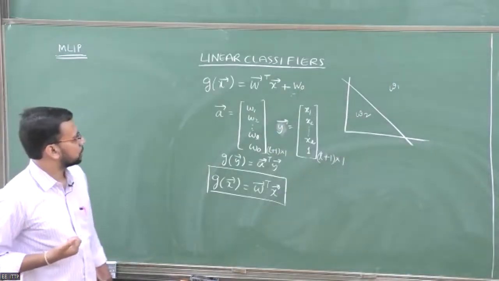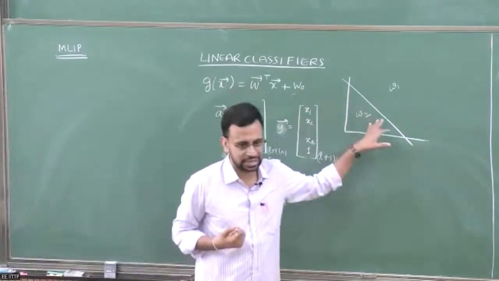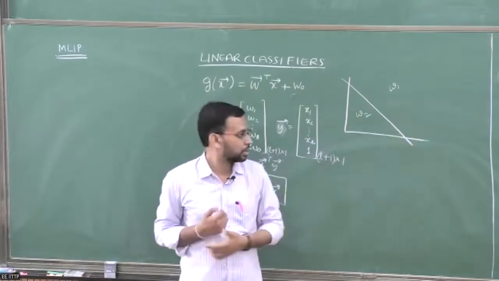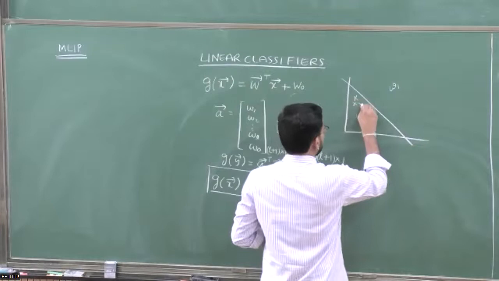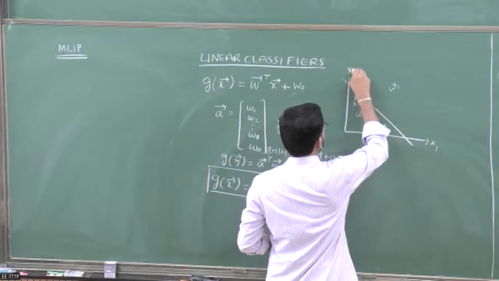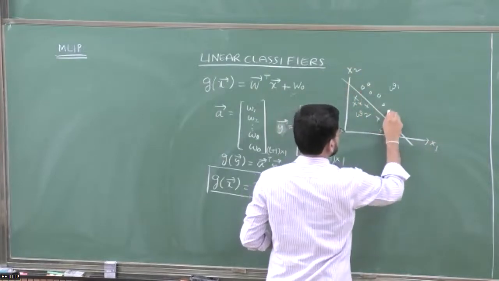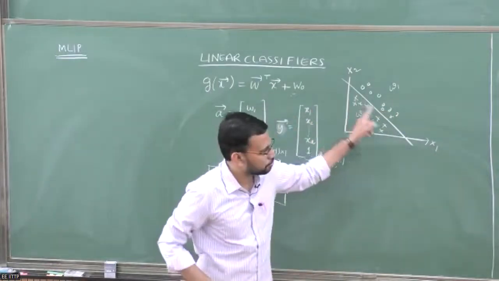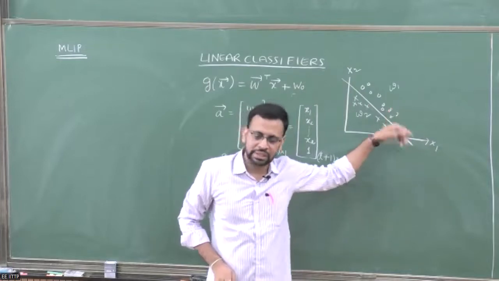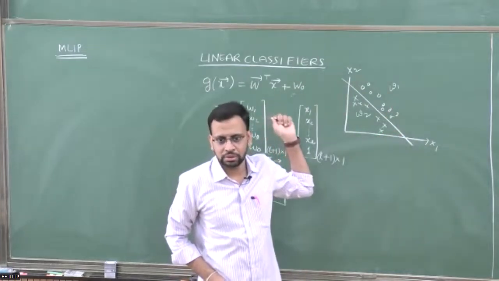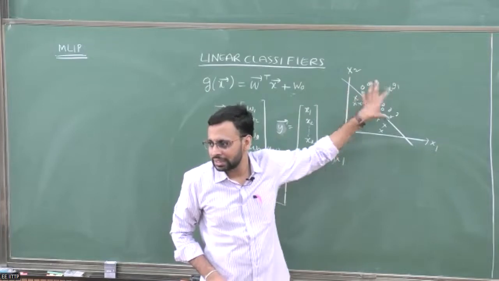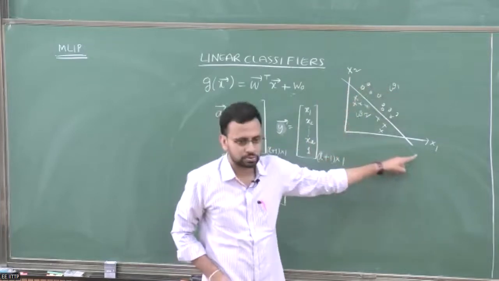What is our objective now? We managed to get an equation for this line, but we have to somehow find this line now. So what all do we have? Assume that you are given some feature vectors x1 and x2. You have these points. Now you have to find a line that separates these two classes, so that later when you get a new test sample, you will substitute it there and assign it to the class it belongs to. But it is from the training data set that you have to figure out this line.